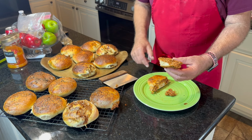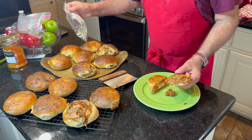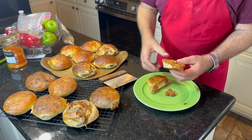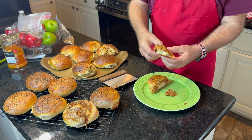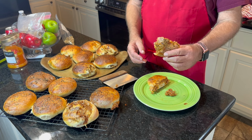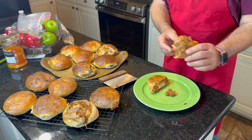I don't know about any other condiments. I haven't tasted no pronounced taste out of the bagel, that everything bagel spice top. Certainly didn't do any damage to the taste of that bun. Wow. That's a good sandwich. That's a real good sandwich and a real good use for a pork shoulder that needs to be cooked.